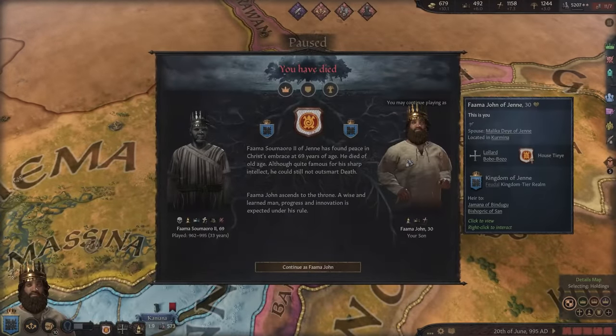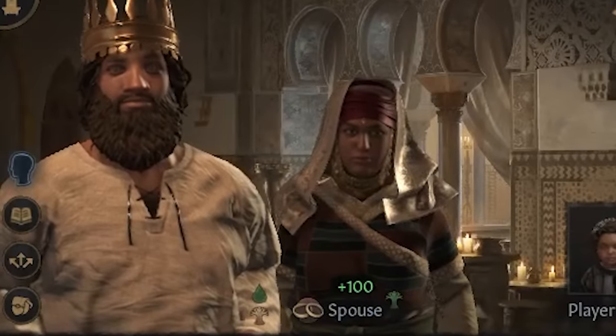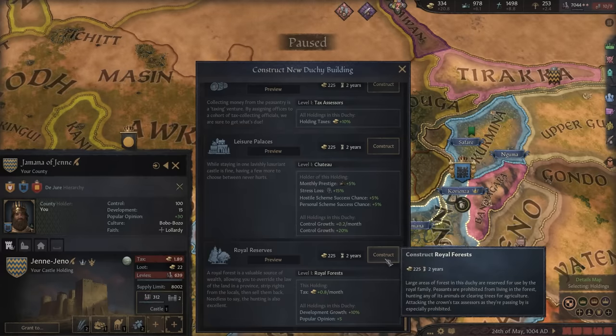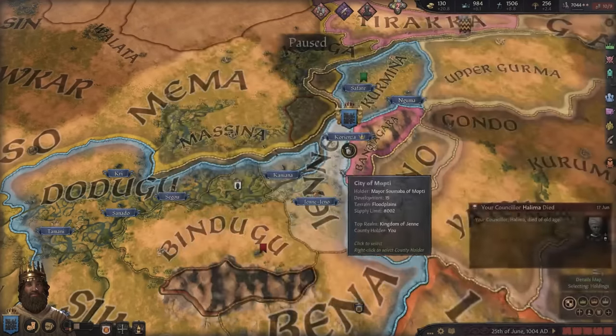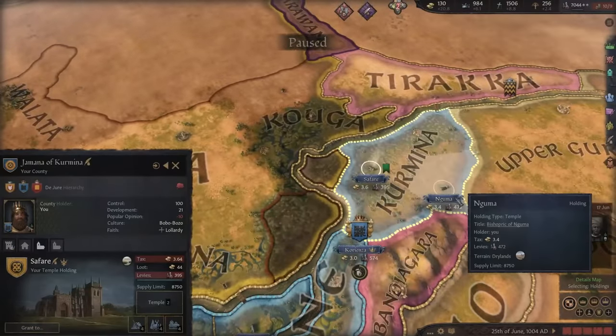Oh, okay, so there we go. We just passed away. Oh, how did our character get so fat? We can make a non-military duchy building in our first duchy. And I think what I'm going to go for here is... I think I will go with the Royal Reserves instead, just for the development growth, the 10% from that. So we're not really pressed for money. Like, I'm not waiting for our money to regen before buying things right now. Like, we're pretty much able to buy it at all times.